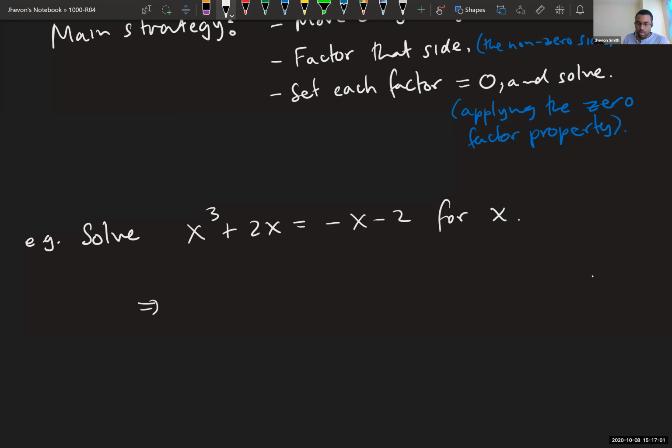Add x to both sides. Right. Is that it? We're good? And then subtract or add 2 to both sides. I didn't mean to square that. Right, so I mean, you would just add the x and the 2 at the same time, right? So in one step, you just bring everything to one side. It could work with the other way, but I was thinking of a specific example. Bring everything to one side so that 0 is on that side. Then you would factor the non-zero side.